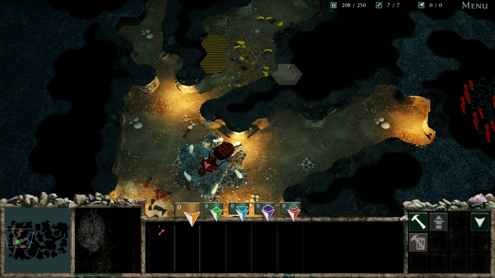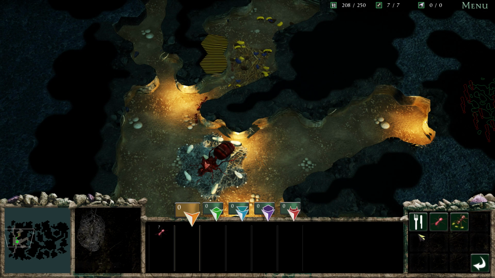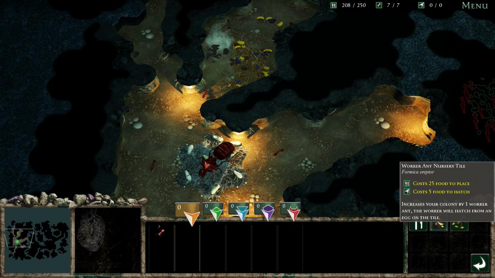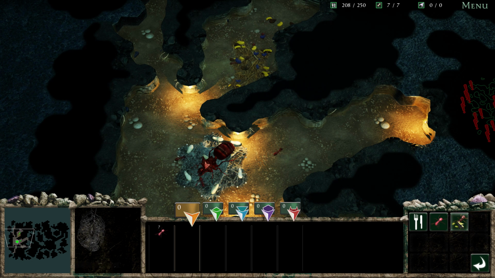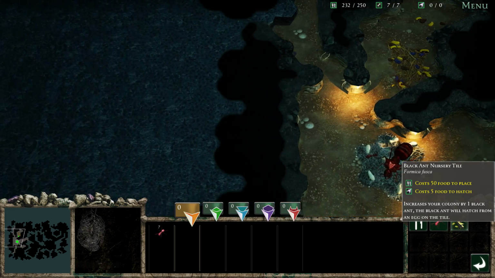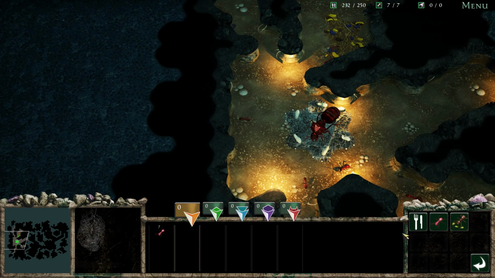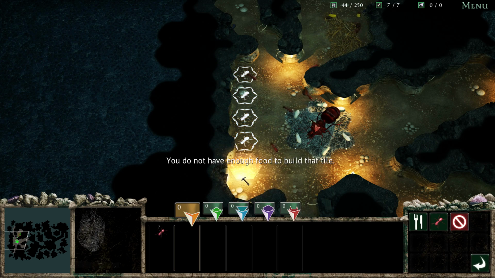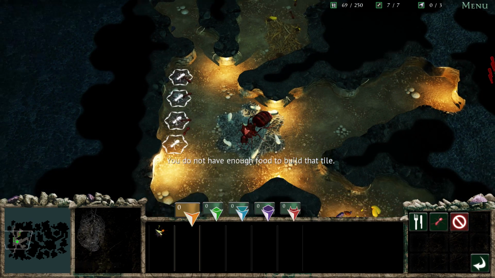And the more of these little food pad areas, let me find out exactly what they're supposed to be called. If you hover over it, does it say food storage tile? Okay. And then a worker ant nursery tile, and then a black ant nursery tile. The black ants are what we're going to need several of because we're going to want at least a force of ants to start off with so that we can begin fighting.